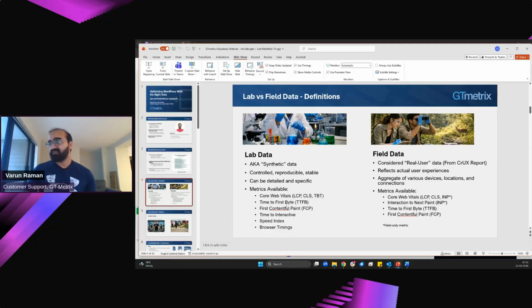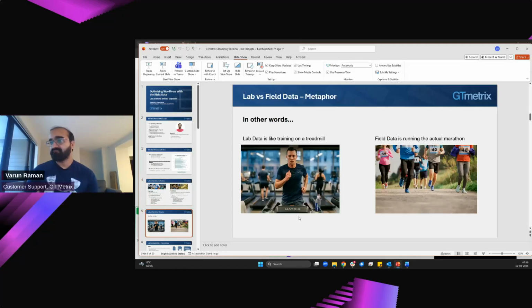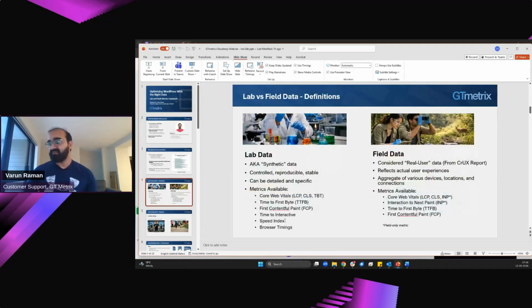And then you have time to first byte, TTFB, which in a nutshell tells you how quick your page's initial response was. The quicker your TTFB, the less blank space any potential visitor sees before content starts loading on your page. First contentful paint is a milestone that talks about how quickly your page starts to populate content. Time to interactive and speed index are other metrics from Lighthouse. And then you also have various other browser timings that may be useful, probably more for developers, but it is still something you can measure in the lab.